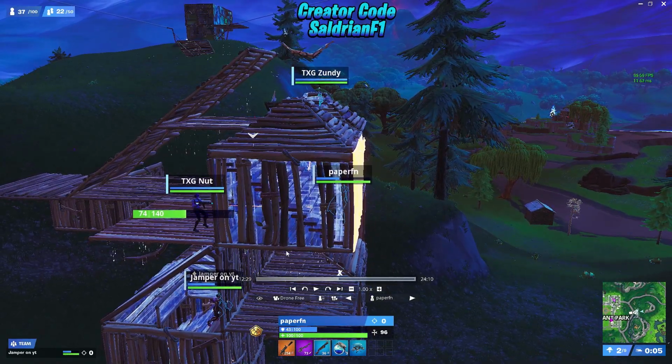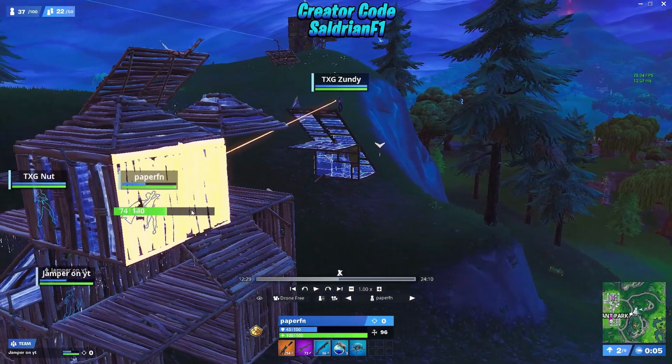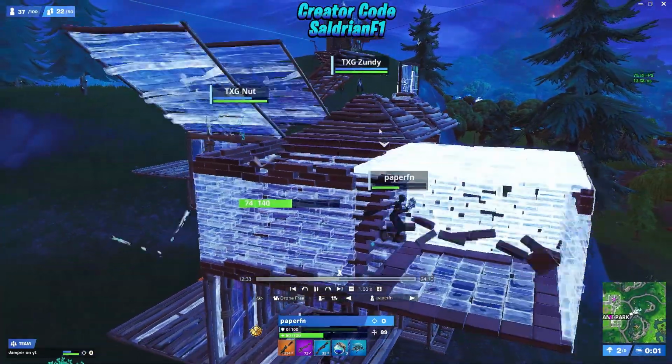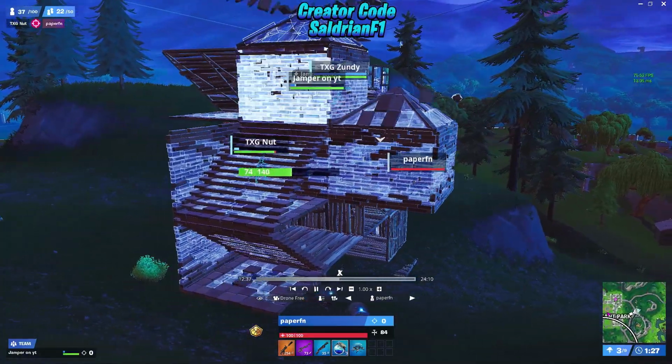I don't really know what's going on down here. But you see Zundy just shooting this wall. This is keeping this guy from having to replace this wall and also the wall by Nut. He's in there, gets the shot. Now they're just moving forward. And now that guy's dead.